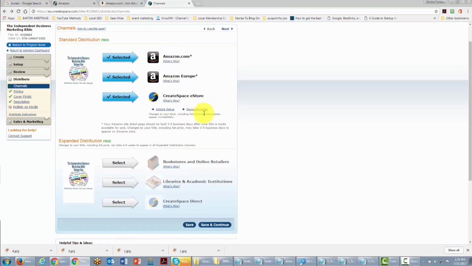And actually, when you're selling on Amazon.com, this could be appropriate. Now, when you're actually using a discount code, you may have a co-author, you may have a contributor, and you want to use those discount codes so that they can purchase the book at the author rate. You can discount it down to whatever your author rate is.